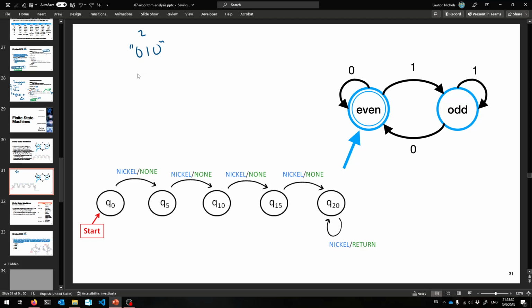Okay? We start here in the even state. We input our 0, and we stay there. We're still in the even state. We input our 1, and that's going to move us to the odd state. And that makes sense, because the number it's seen so far is 0, 1, which is 1 in binary. That's odd. And then finally, we're in the odd state. We see another 0. That is going to put us in the even state, and that's an accepting state. You see how that's a state with double lines? That's the state that we wanted to be in. So it's accepting this string, indicating that was an even binary number.